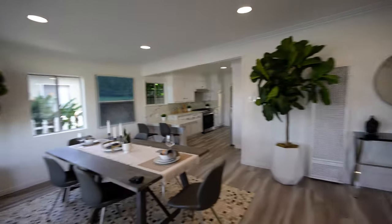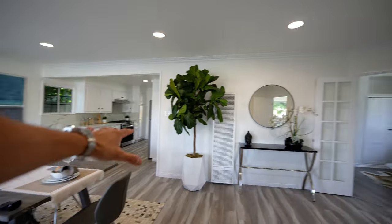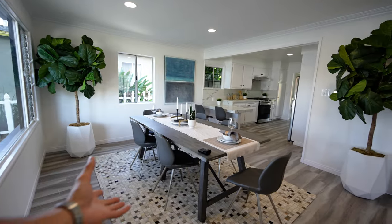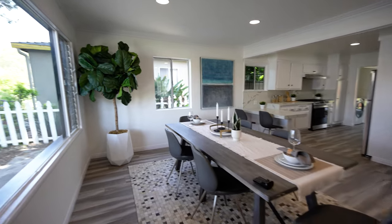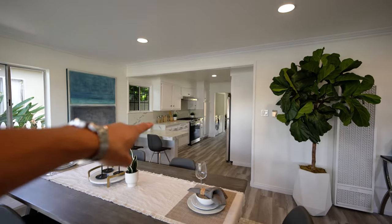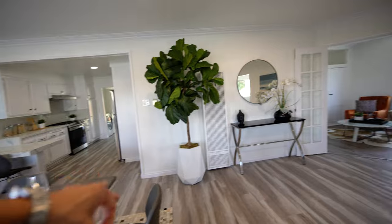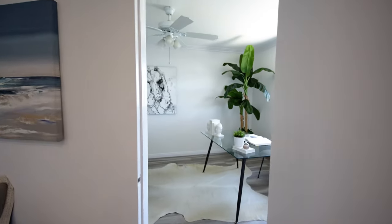Right as you walk into the home, you can see the open floor plan right away. There's a good amount of space here in the initial front entryway. You have a dining area to the left side, easily fitting six to eight people. A large picture window looks out to that tree and front yard, and you can already see the remodeled beautiful kitchen directly in front.